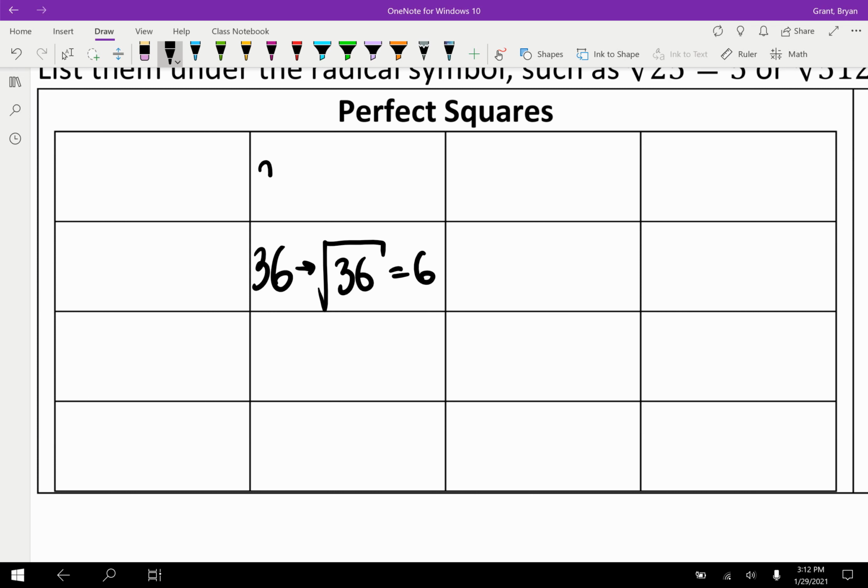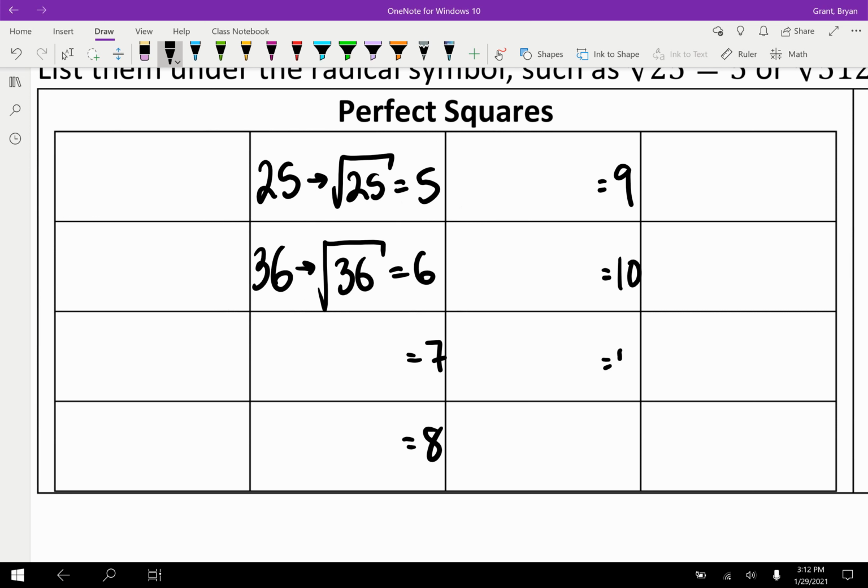We even know the one before it. We know 25 is a perfect square because the square root of 25 is 5. And in fact, based on this, you might see two things. First, the pattern for perfect squares can be a little challenging to see. But the pattern for the square roots of perfect squares is very easy. 5, then 6, this next one is 7, and in fact, if you join me in writing out the answer to when you take the square root of each of these perfect squares, you'll be well on your way to completing this chart. In fact, let's even work backwards, 5, 4, and so on and so forth.